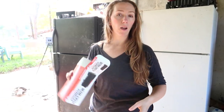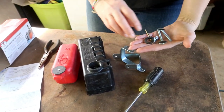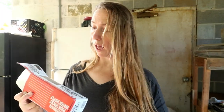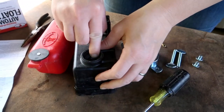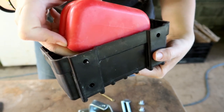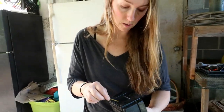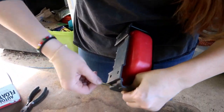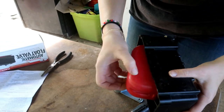As Mike runs the hose down to the chickens in our new area, I'm setting up our automatic float valve. I've already taken it out of the box — here are all the pieces it comes with. We picked this up at Tractor Supply and it's a standard automatic float valve, and it looks really easy to put together. You take your washer and put it in the top, then take the float and line it up. You have a cotter pin that goes through right here, through the inside, lining up that float valve so the pin secures it.